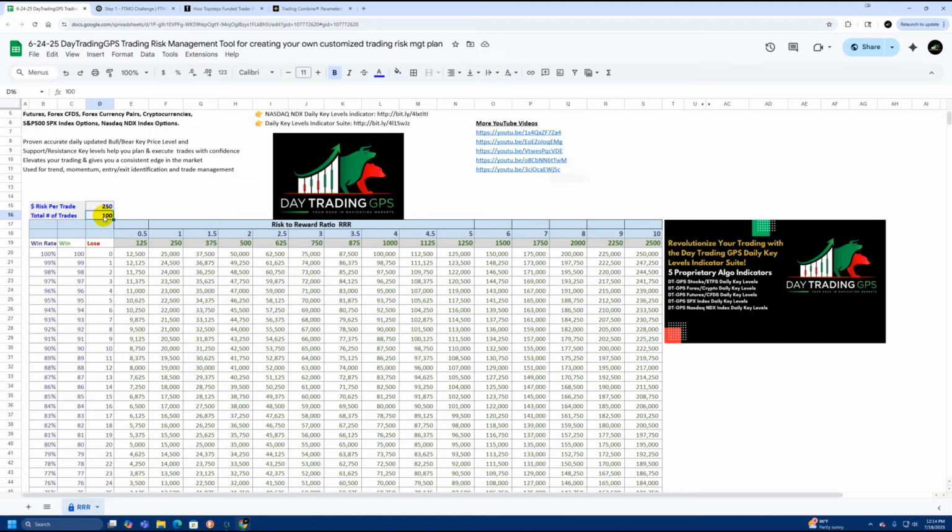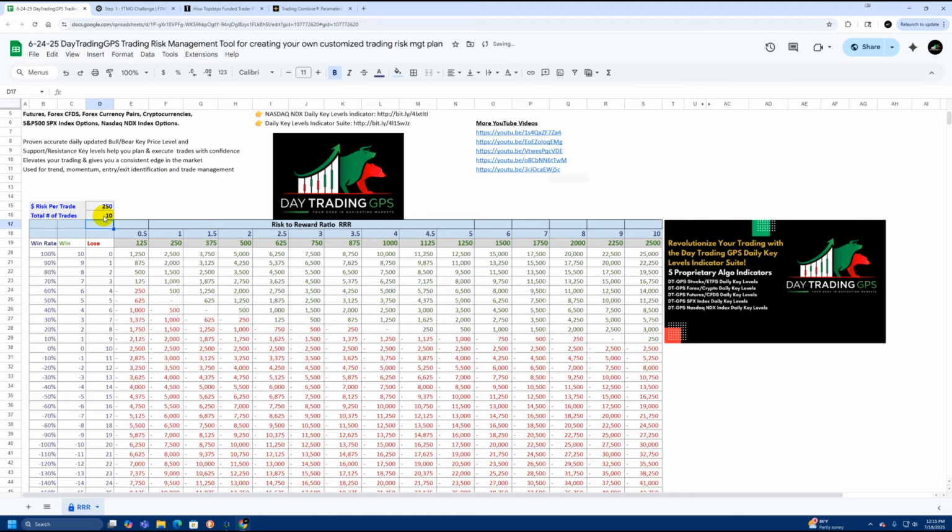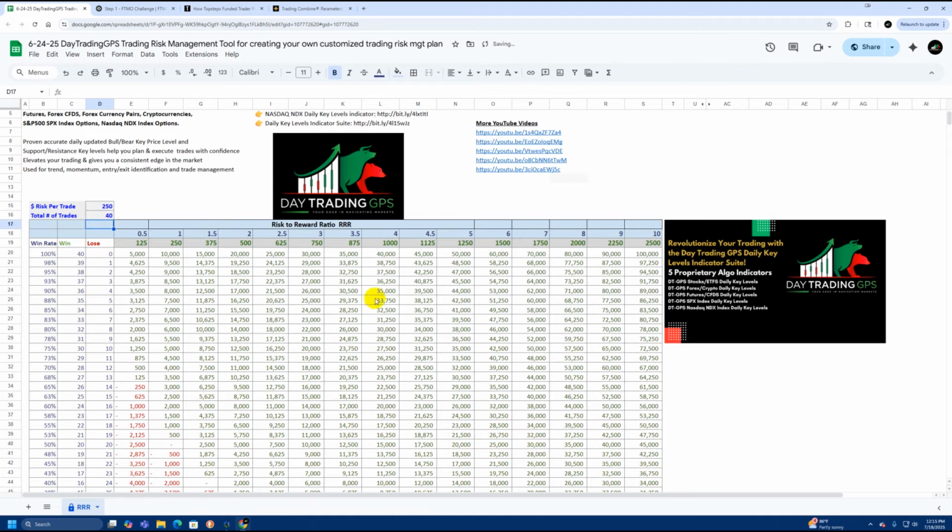Okay, so as an example, if we just put in 10, then you're going to see the win rate go down in 10% increments, because we're only taking 10 trades within this period. So as an example, if we were looking at this over, say, a 1-week period, 5 trading days, Monday through Friday, 2 trades a day, then that's how this win rate here gets adjusted based on the total number of trades. But let's just go back to the original example, which is 40.